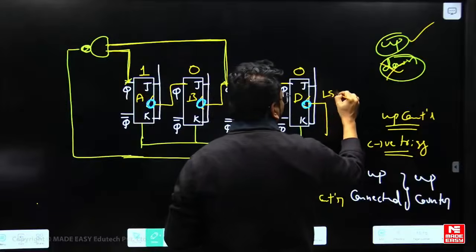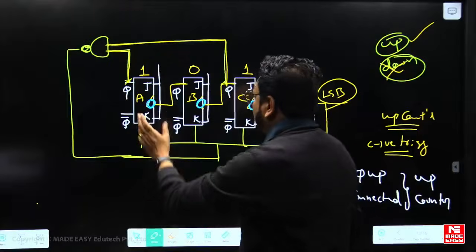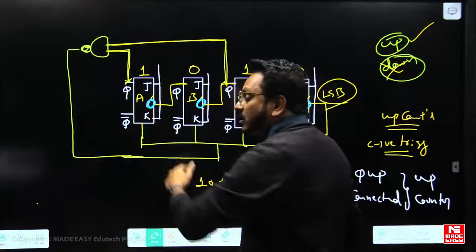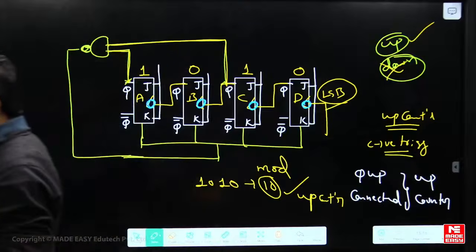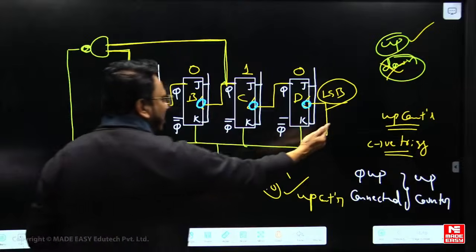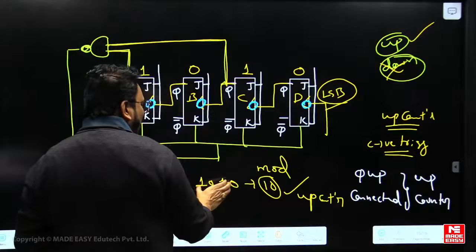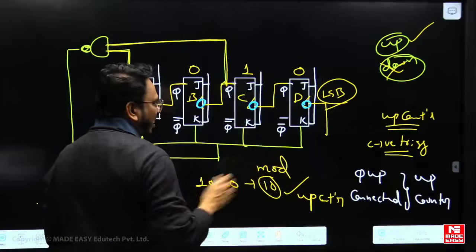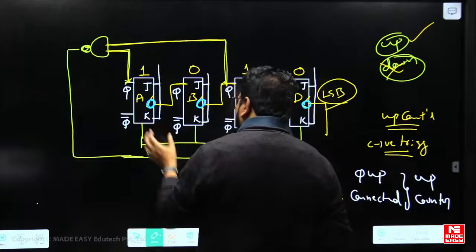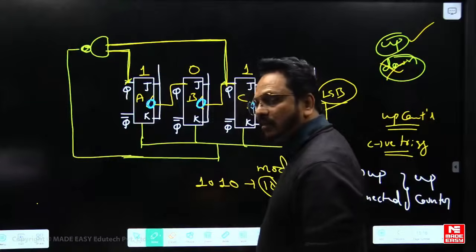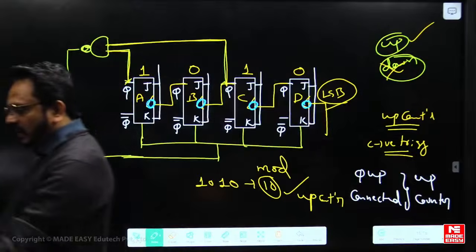The first triggered flip-flop is the LSB, my dear. If the triggering was taken from the right side, the code should be reversed and the answer should be taken. Remember that. Here the triggering is from this right side. That's why the mod value is said with the code as it is. If the triggering was done from the left side, the code should be reversed and you should say the answer. Okay? Right. Got it?